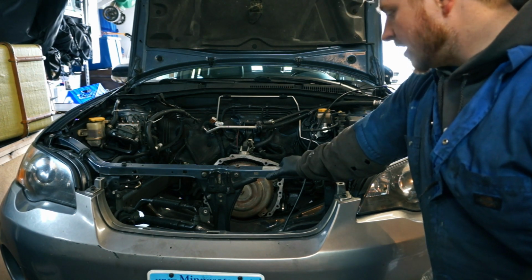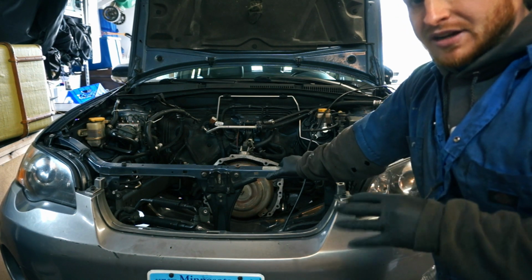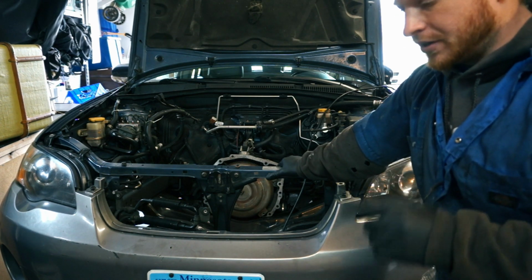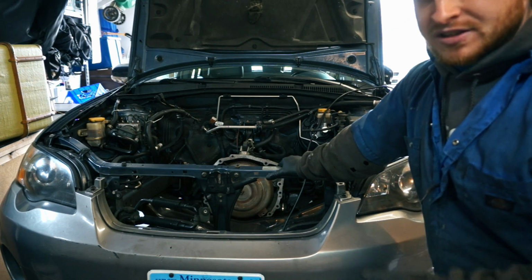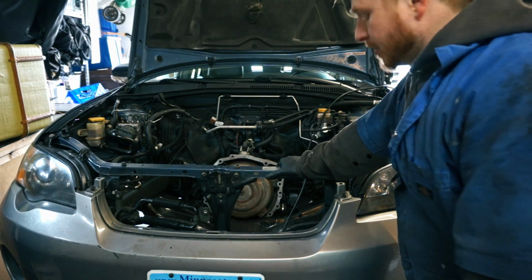So I do need to go ahead and spray my cross member. It had a couple of scratches and a couple of spots where it was starting to rust, and I figured while the engine's out, that's the perfect time to deal with it. So I'm doing that as well.